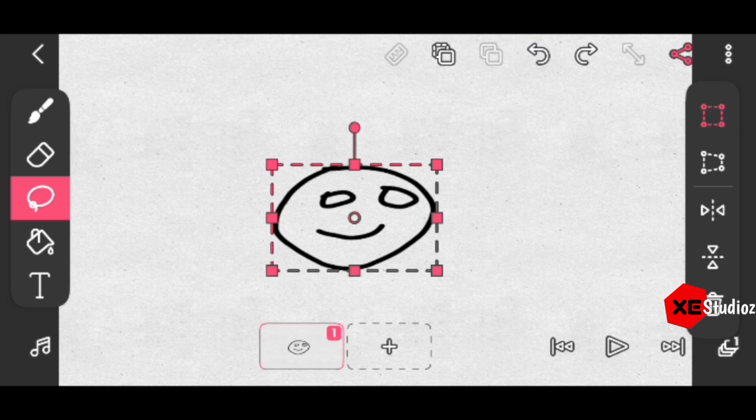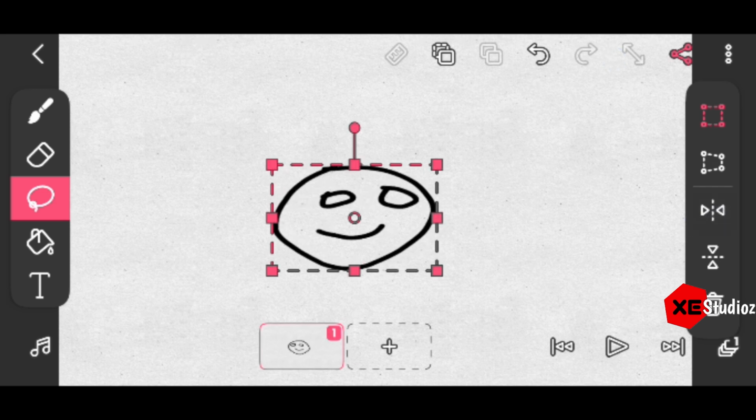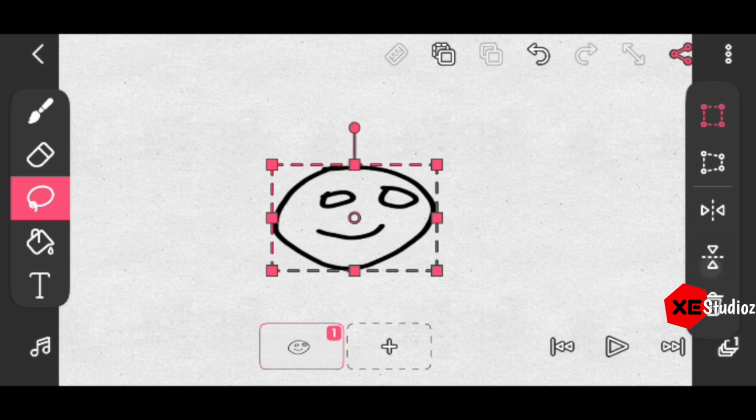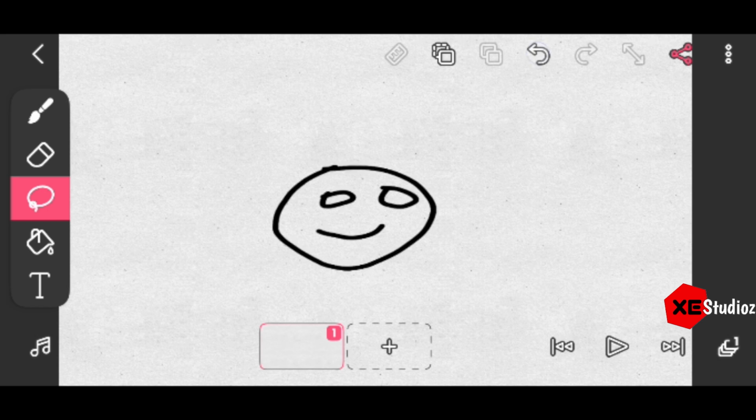Okay, and just as a bonus, we use this arrow here to undo, and use this to redo. So that's it. Let's go to the next one, which is this horizontal flip. We can click on it to get just a horizontal flip. The other one is the vertical flip, and the last one is your delete. So that's it about the lasso tool.